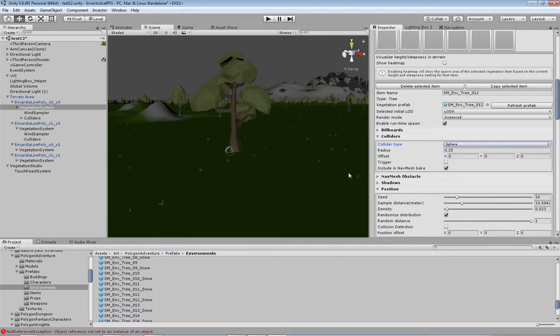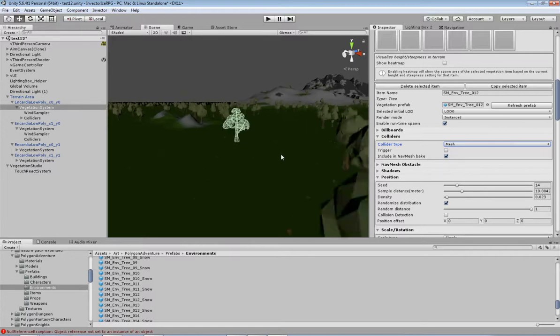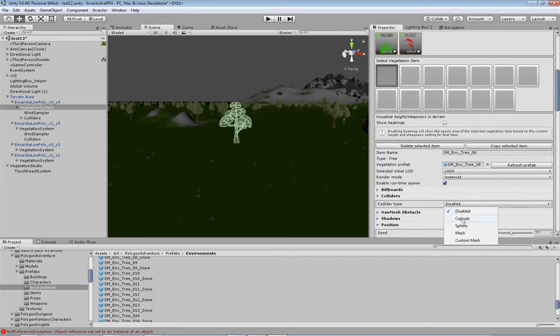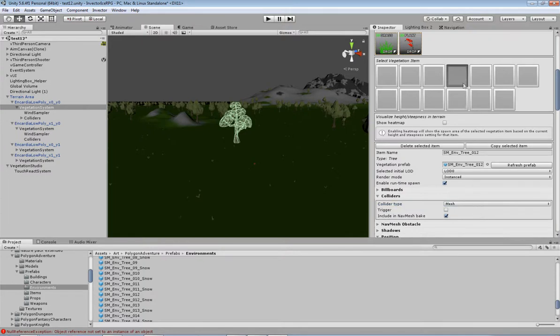You can put in a sphere. You can just change the X and Y value so it's there, so the nav mesh will know that there's something there, so you include your nav mesh bake. But of course I'm going to use it as a mesh because I want the trees themselves to actually have that. So we need to do that for each of the trees. I'm going to select mesh, mesh, mesh. It's also good if you're going to have something like harvesting in your game, you want to have them with colliders.